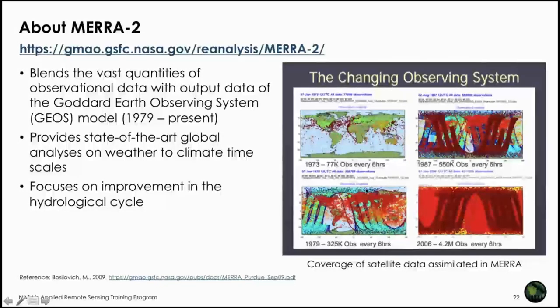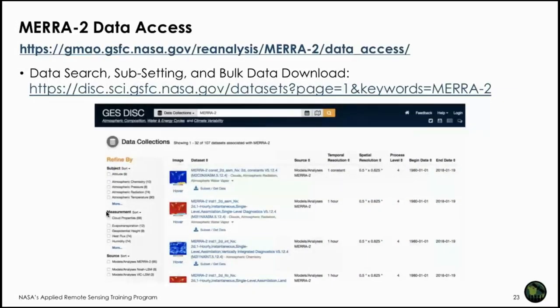As you can see, these panels show how in different years satellite coverage of the Earth changed, and currently we have satellite coverage almost everywhere. So these data are appropriately assimilated in the GEOS model, and the model is simulated or analysis performed, so you can get weather and climate parameters from MERRA-2. It's a state-of-the-art model, and it focuses on the hydrologic cycle, and the goal is to get a proper representation of all the water balance parameters. So this model is used for our meteorological forcing, especially winds and surface temperature.